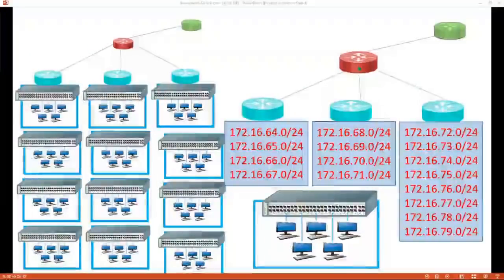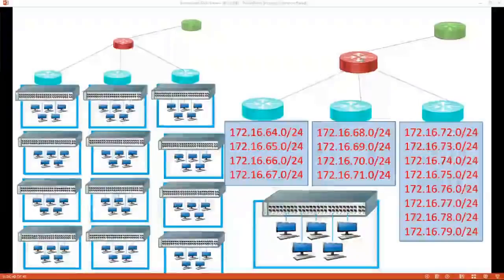The problem here is when all of these 16 networks are being checked by this red color router, it has to spend some CPU processing for checking all these networks. Okay, so this might take a considerable bit of time when compared to the configuration done by route summarization. Okay, after the route summarization, what we do is we will summarize all these 4 networks into a single network. Okay, and we will specify it to the red color router.